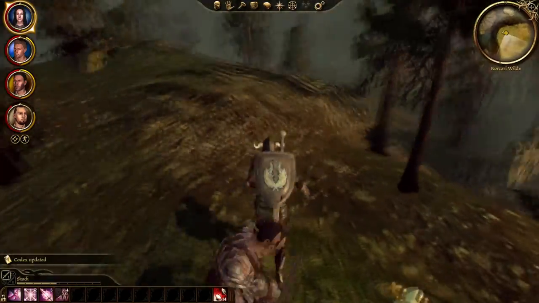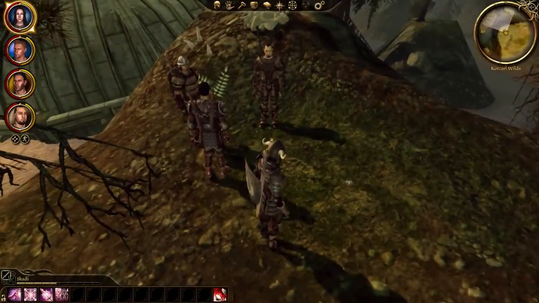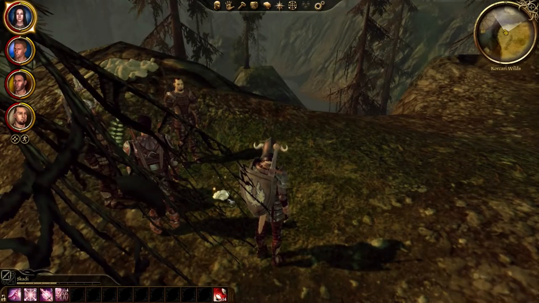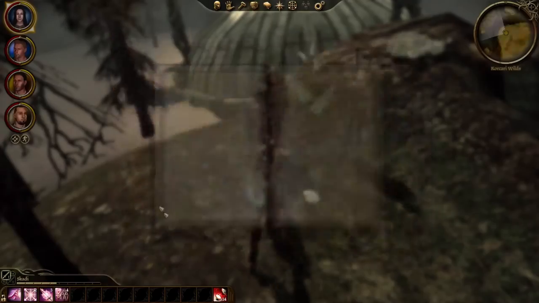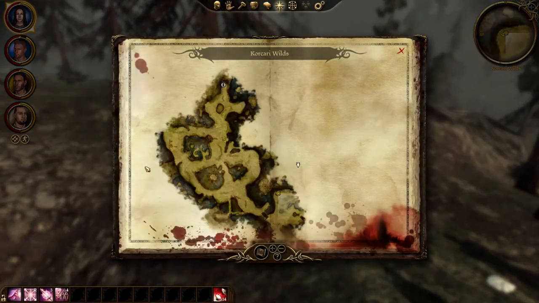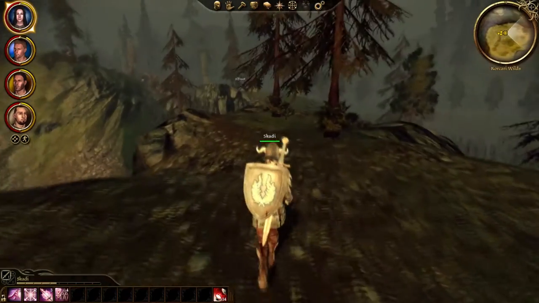Alright, this actually wasn't so bad, but it definitely didn't do what the journals told us. It didn't grant us any wish. So what did you drop? A potent lyrium potion. Well... Oh, there's more. Enchanter's Footing. Alright. So, well, that's a lot of stuff in this area. I guess we can move on into the unexplored territories.